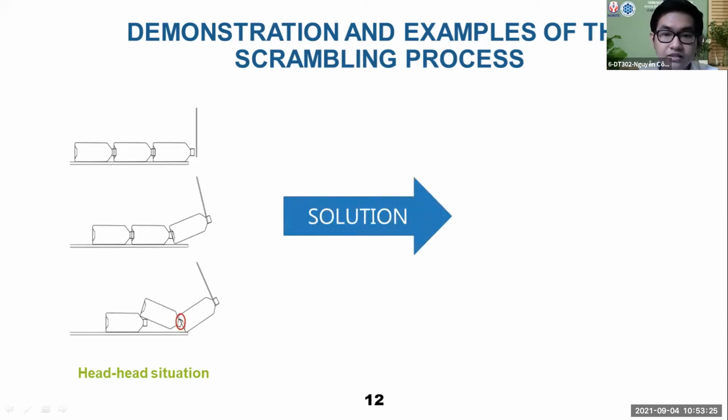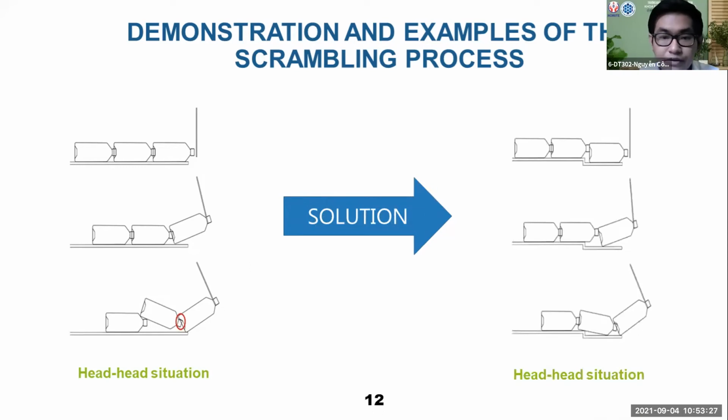So we came up with a solution. We have to come up with a solution that eliminates the head-head situation and also keeps the other situations intact. Otherwise, we have to scrap it all over. So we added a bumper and reduced the motor speed. The bottom part of the first bottle you see slips down, and then the second bottle can push it on the edge of the second head of the machine, and then it can be caught by the flipper later.